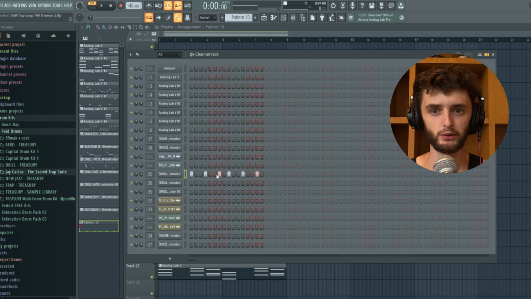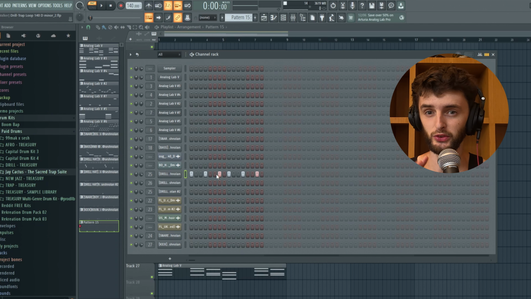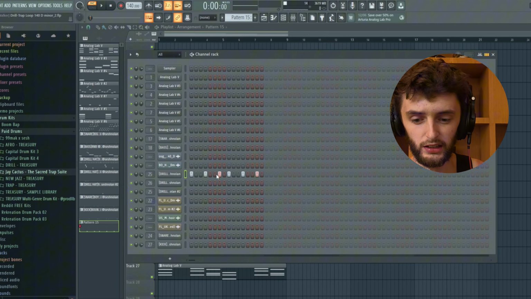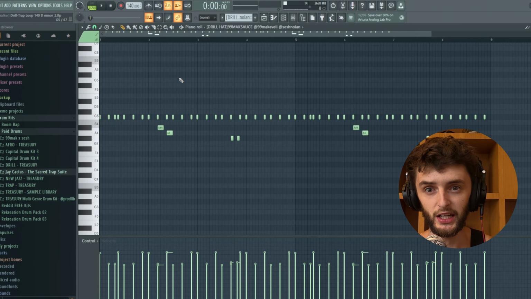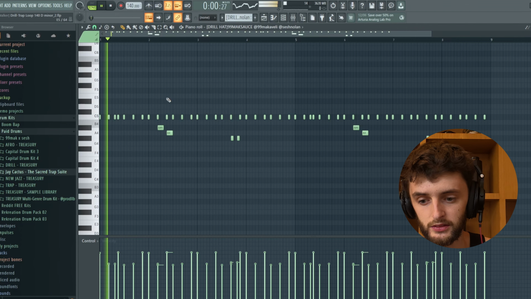Basically, if you haven't realized yet, with hi-hats, you want to just keep listening to them over and over and then fill the bits in with your ear. If you hear a roll, then you can add it in. Now I'm going to show you the full pattern that I've got, with the changes I made just by using my ear. Because you know how to make rolls now, I'll also show you these little bits here. All I did with these was shift them down rather than having them on the C.